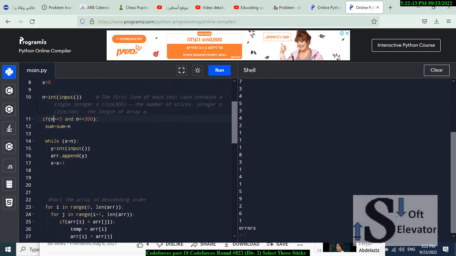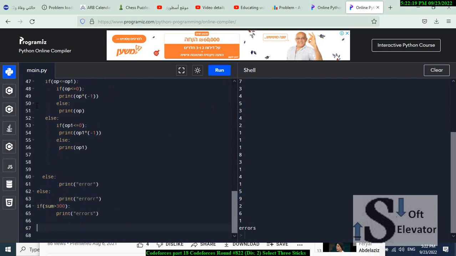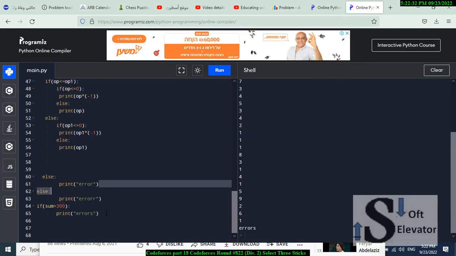If n is not in this range, I will have these errors. And if the sum is greater than 300, which is this condition, it will give me errors.